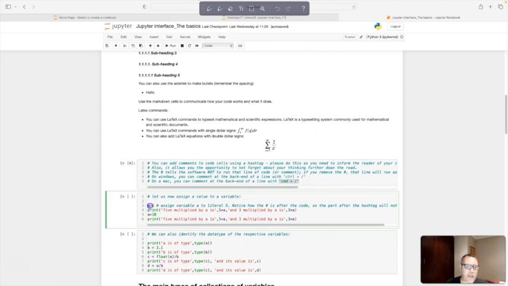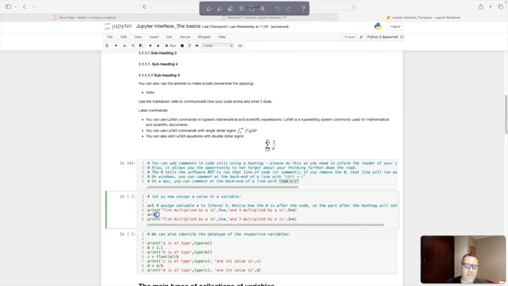So what I've done here is I've assigned a cup holder, basically. I've assigned A to equal 5. Then I say print 5 multiplied by A, which is 5 times A. Everything that is in brown here is what is going to be outputted. So it's going to say 5 multiplied by A is, then it's going to do that calculation. Then it's going to say and 3 multiplied by A is, and then it's going to do that calculation.